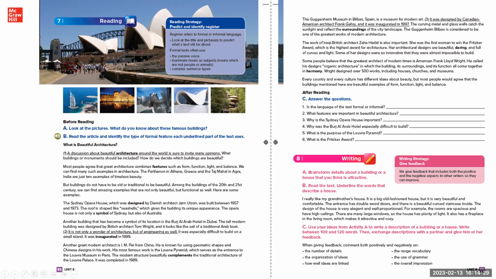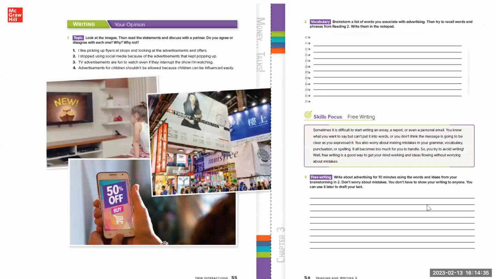Okay, so it's nice, it's helpful, it gives strategies, but it doesn't go into as much depth as these lessons will do from New Interactions, our EAP, English for Academic Purposes book. So here you see clearly the whole process. And here the students are looking again at images, sharing their ideas, read the statements and discuss with the partner as to whether you agree or not, why or why not. So quite deep engagement, sharing their opinions already started to generate ideas that could be fodder for what they're writing.